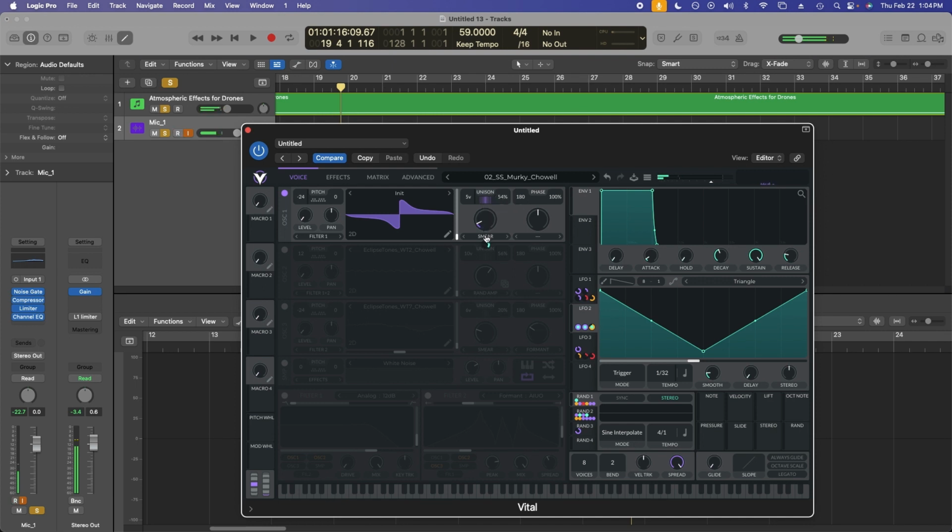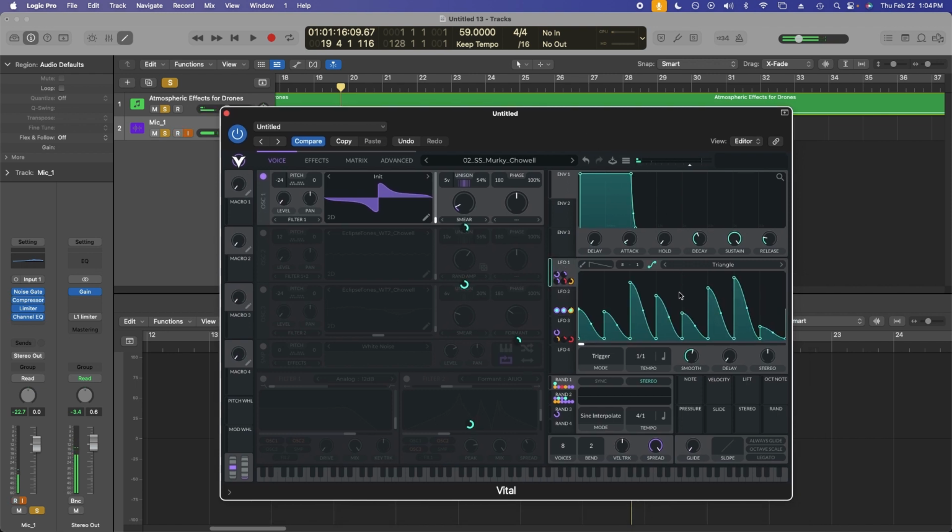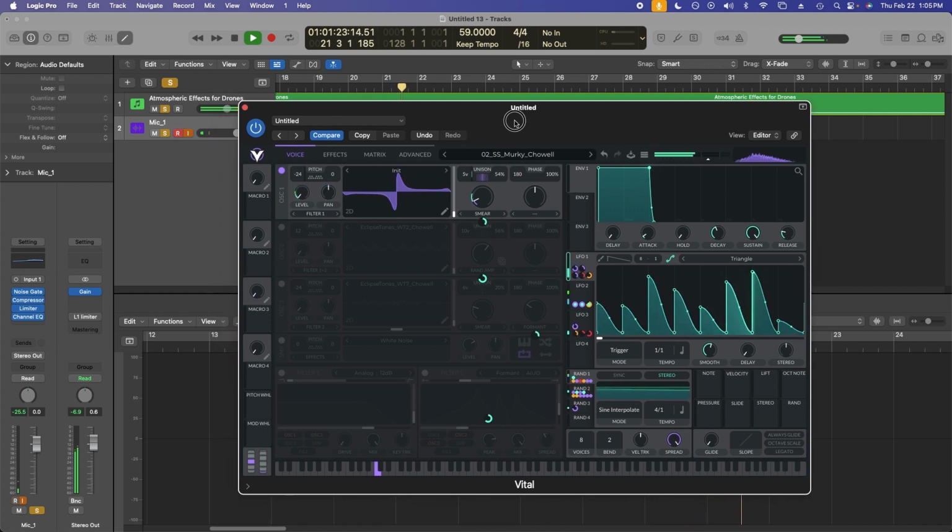Then I added a smear here, and I'm modulating the smear with LFO1, which for this one I actually did a completely different LFO shape, which is this kind of shape here. So the LFO is opening almost all the way through the smear knob in these instances, but not so much here, and that's why you get the opening and closing sound like this. So it gives it a more rhythmical sound.